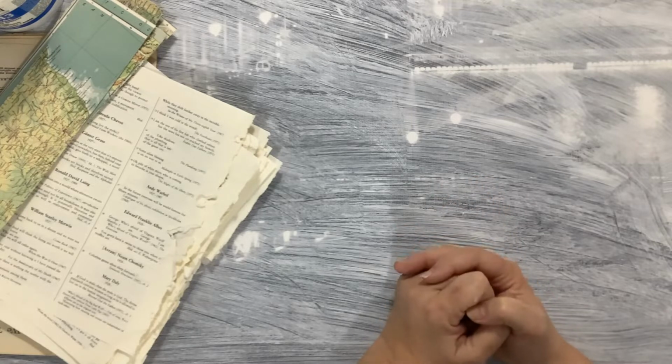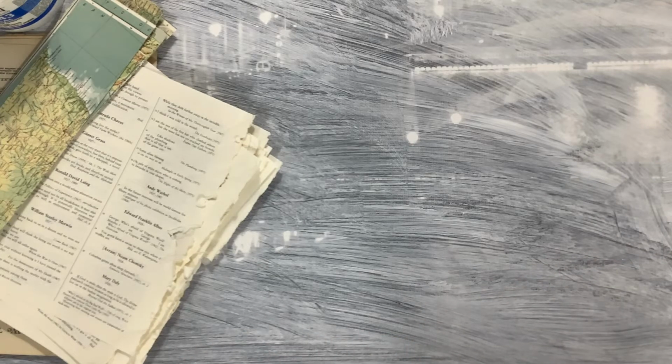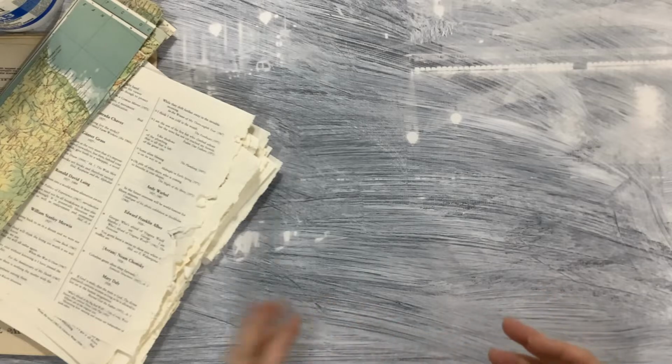Today we're going to work some more on that mixed media piece of art that we started last week on the video. I'm going to go ahead and work on covering the whole background in collage paper. So I have picked out some papers to do that with.